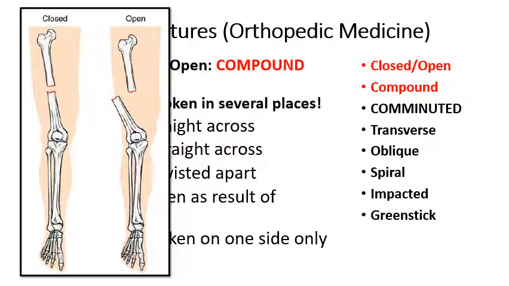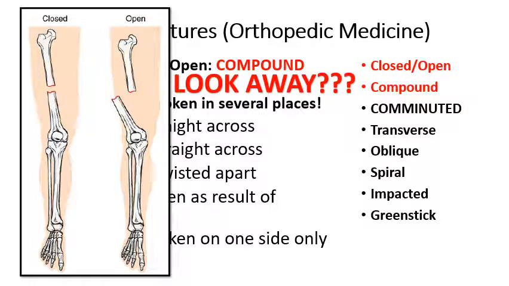All right, so here on the left we have a closed fracture. On the right we have a compound fracture that you can see broke out of the skin. And because it's a straight line, this is a simple transverse fracture. Okay, I'm going to show you a picture of a fracture here. If you are squeamish, you might want to close your eyes while I show you this. All right, I'm going to show you a compound fracture that is broken out of the skin.